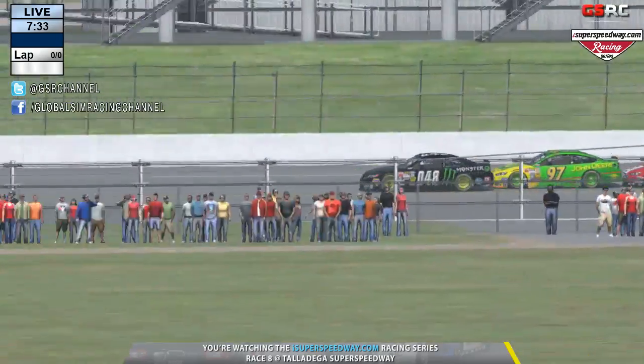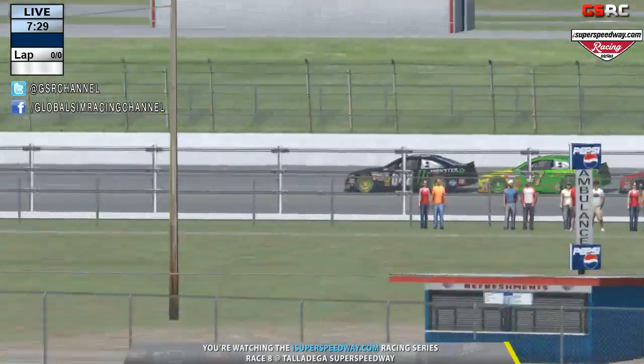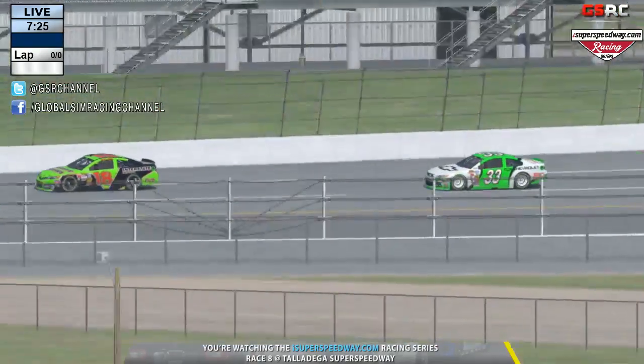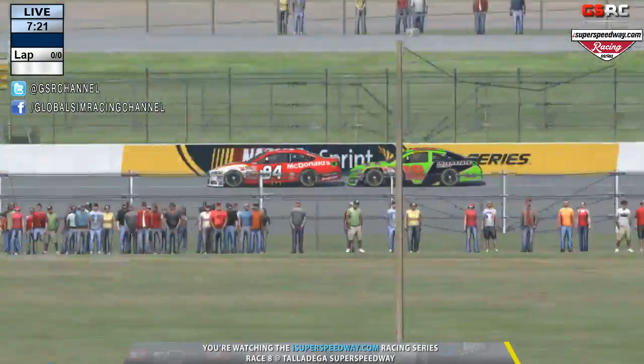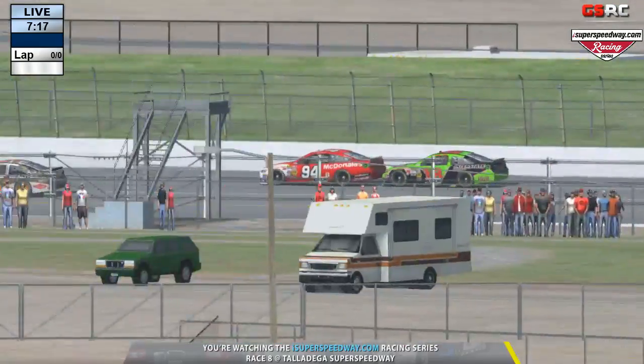During the All-Star race, we saw a lot of strange contact. These guys are continuously working with the setup, trying to find the right package. And we had a couple of incidents there in the All-Star race, so they have taken out the bump drafting in the corners of the tri-oval. You can get tucked up, you can give them a little bit of a bump, but you cannot stay hooked to that bumper of the car in front of you.